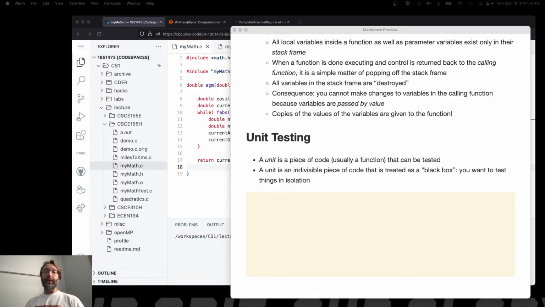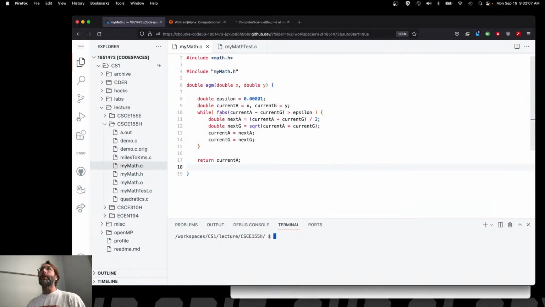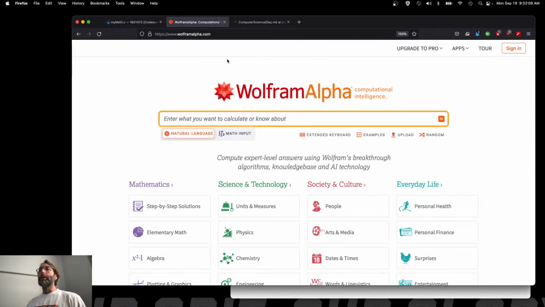So a unit test is an input-output pair that is known to be correct. For example, we're going to write some unit tests here for our AGM that we've been working on, the arithmetic-geometric mean. One way that you can generate unit tests, or test cases, I should say, is by using an external tool, 10 and 20 here.